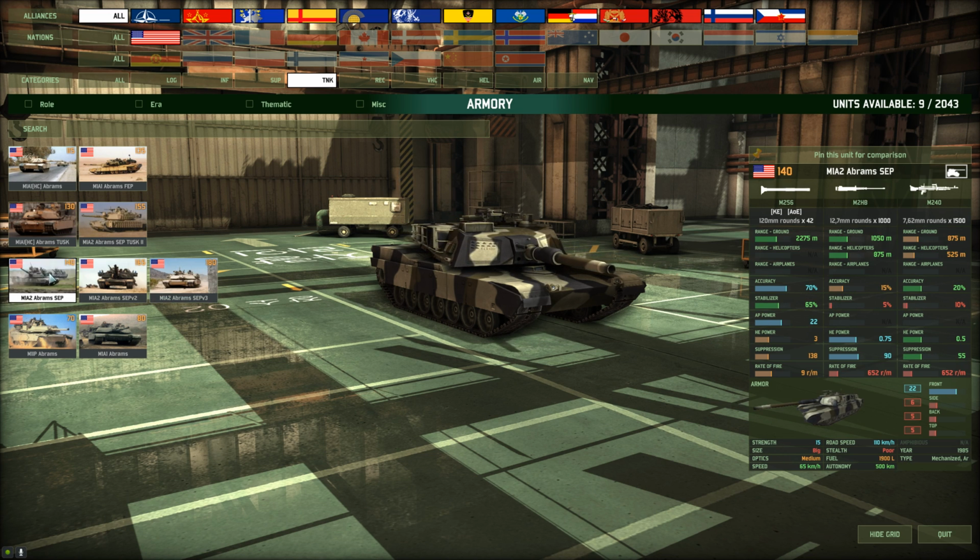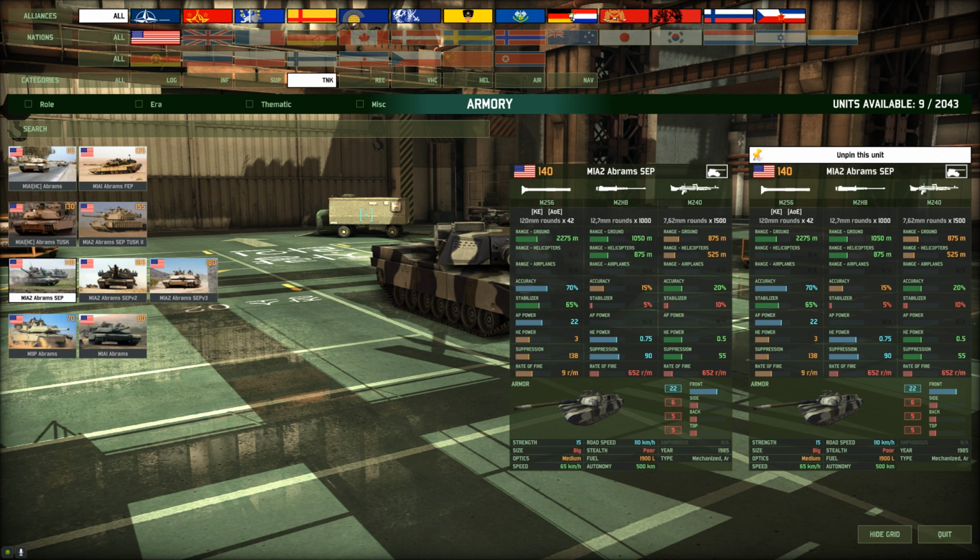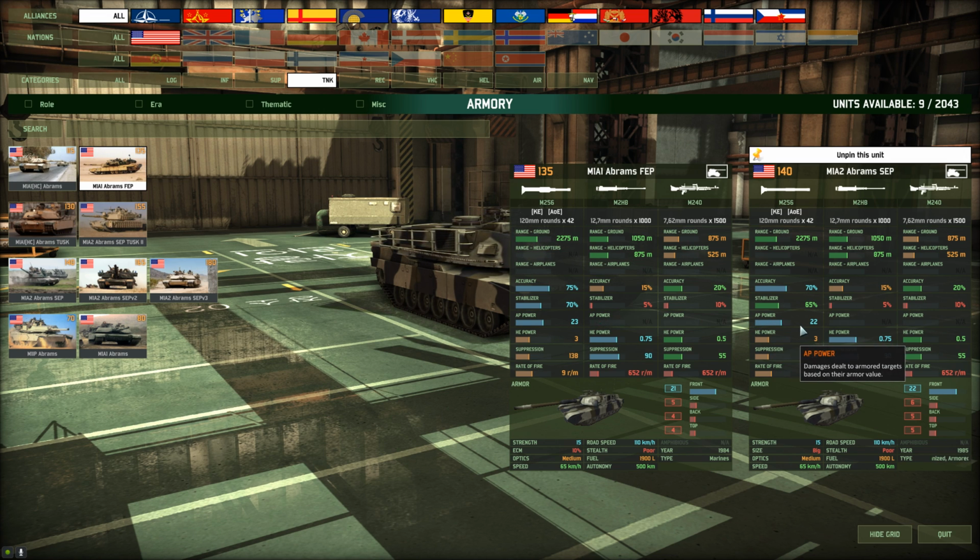Now the last 3 tanks that are in this mod is the M1A2 Abrams Sep. If you compare the Sep with the Fep, we can see a few minor differences. The Sep has 1 less AP, 5% less stabilizer, 5% less accuracy, but it has 1 more front armor, 1 more side armor, 1 more back, and 1 more top armor. And that's 4 or 5 points.